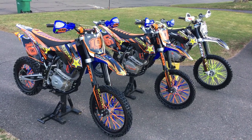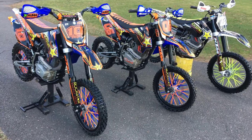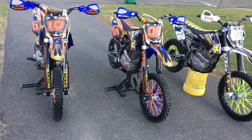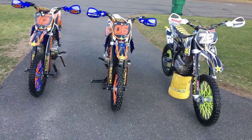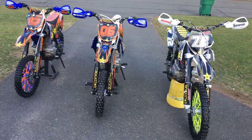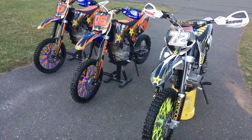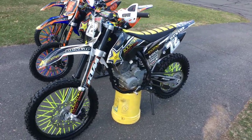But I want to show you a couple of things that I've done. I'm almost completely finished. The one in the middle, I just have to put spoke strings on, which is easy. The weather is really cold here today, but we're dying to get back out on these dirt bikes. As you take a look around, you'll see they are definitely looking very good.